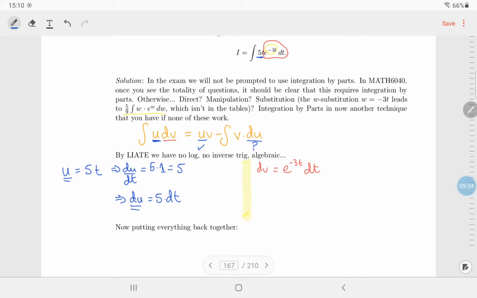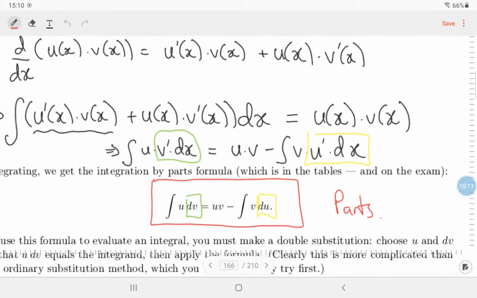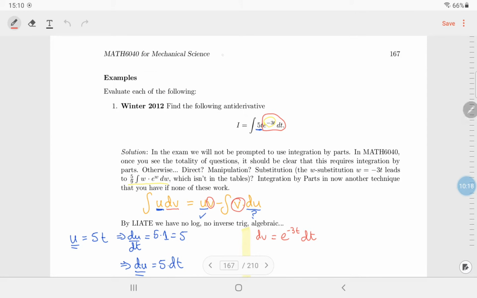Okay, so now when it comes to the dv side of the house, I need to find v. Now, how do you get from dv to v? That's a kind of difficult question, really. If we used the slightly more correct formula, dv is actually equal to v dash dx. So the more correct thing really is to say that dv is equal to v dashed dx. And then, well, even here it's a little bit difficult.